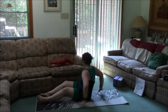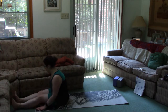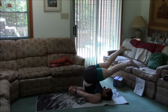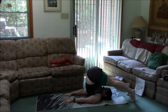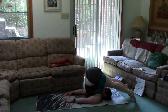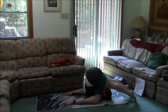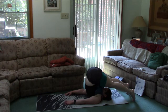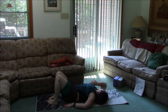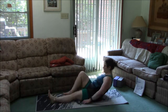Now we're gonna do plow. So, feet rolling back, legs rolling back over the head. Arms on the shoulders if you want. Almost done. So, lying spinal twists.